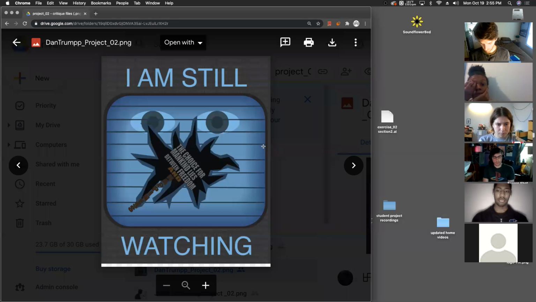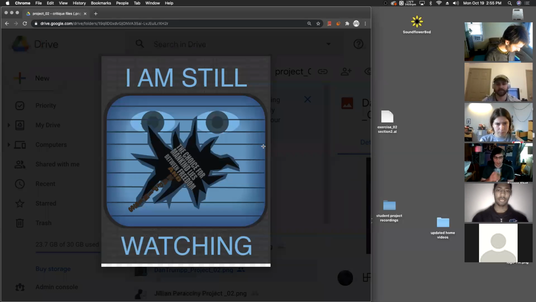Okay, so my topic is about government surveillance, and I'm using references from the book 1984 and also the Apple commercial made about that book. I'm not sure if everyone's seen that or not, but that's what it's referencing, because the eyes are supposed to be Big Brother from that. And then there's the hammer in the middle breaking that. And that's supposed to be showing the resistance against the government watching.